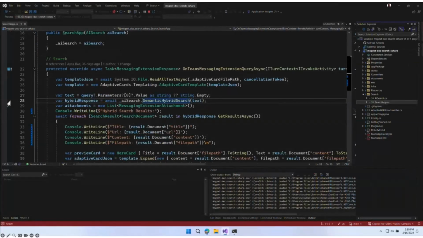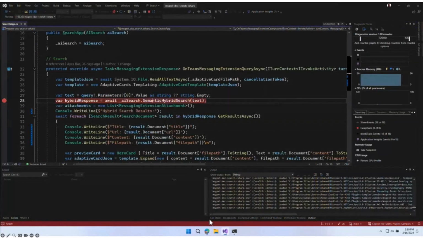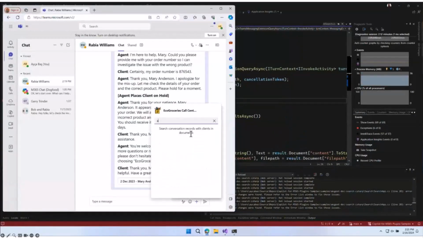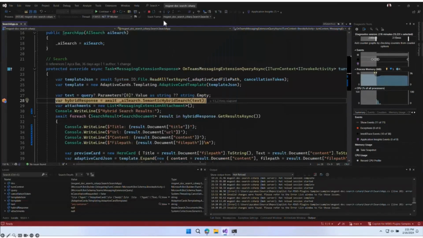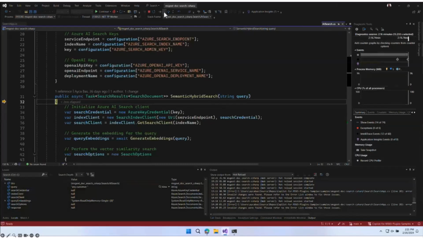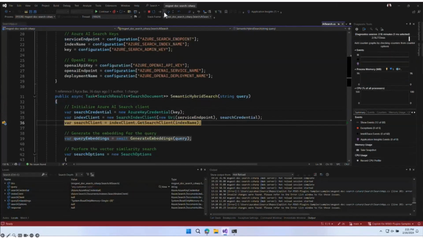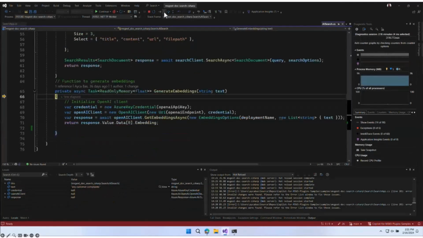Let me quickly show you how things work behind the scenes. I'll put a breakpoint and show you the flow. Again, I'll type echo, and we can type the same thing, any customer complaints. We hit the breakpoint, then let's go into semantic hybrid search. We create this search index client with our endpoint, and then we generate embeddings.